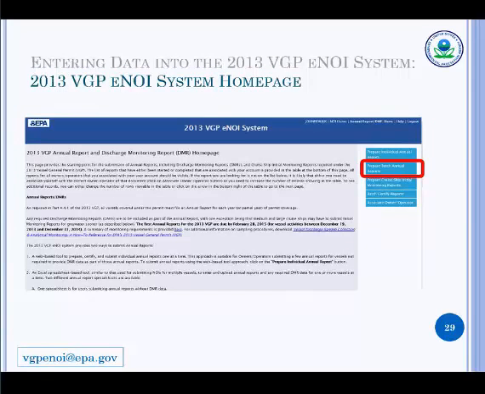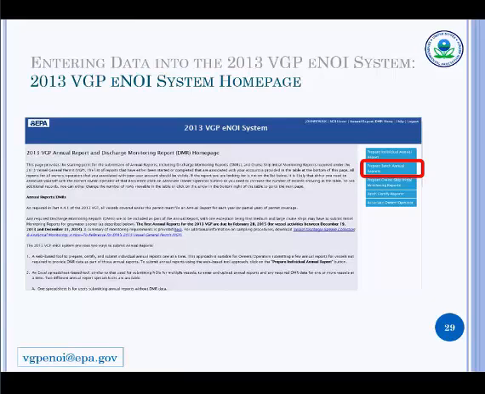And then once on the annual report DMR page, as with all pages, I recommend you read the text in the body of the system for some guidance and tips. But for those of you that are actually submitting DMR data, there's only one option within the system for doing so, because the type of information to be submitted is so complex.